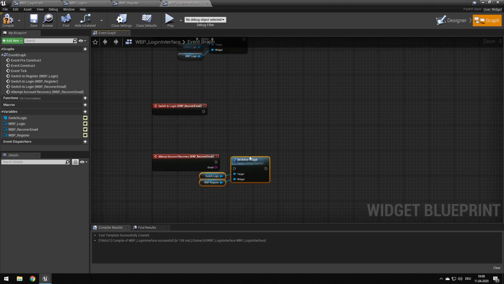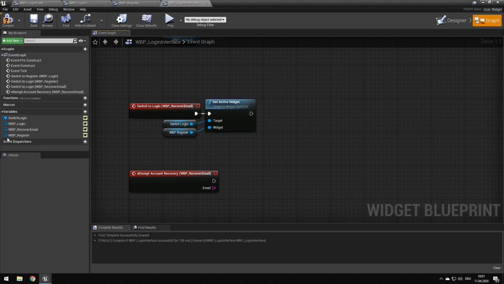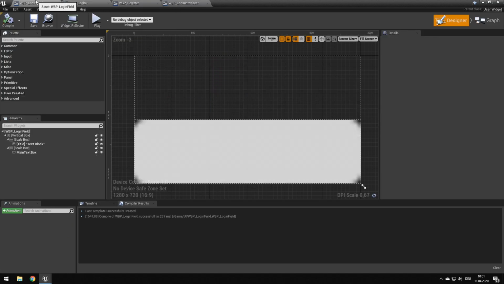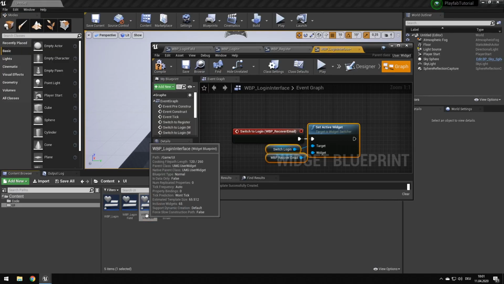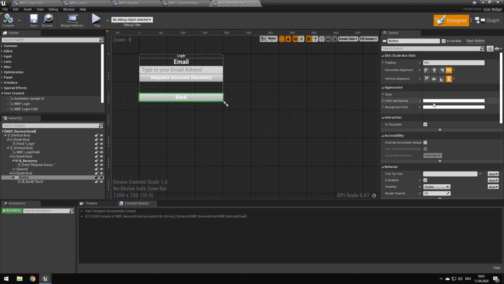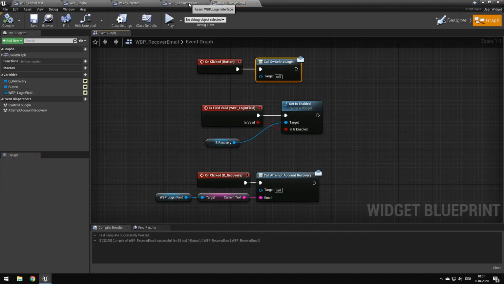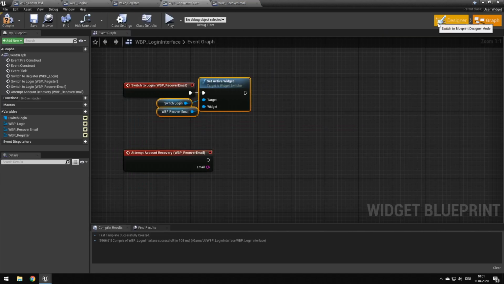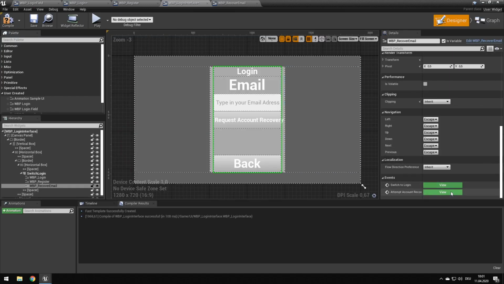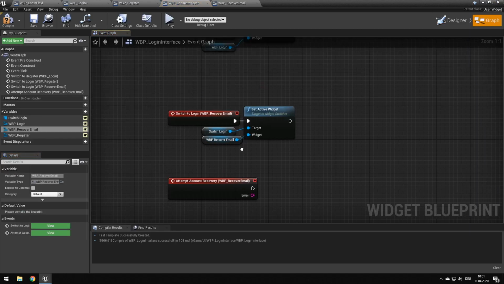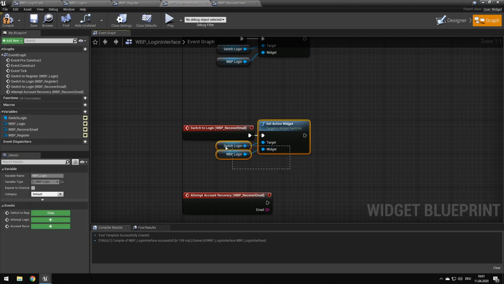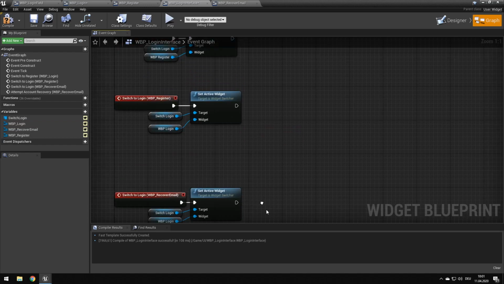Then we want to set this, and then we want to take our recovery email. And I forgot one dispatcher, I think, for going back. No, I called it switch to login. Why doesn't it show up? Or did I just miss it? Oh no, I'm just special. This is not in here. Okay. Switch to login, which is blueprint login. I apologize for that.